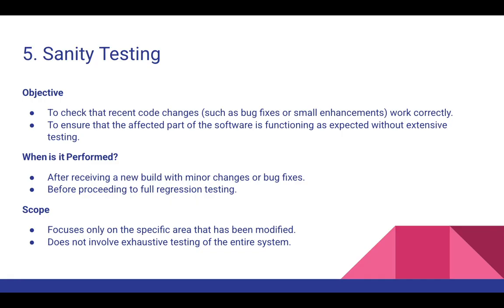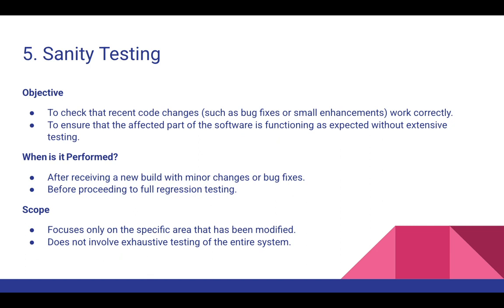What is the scope of sanity testing? We focus only on a specific area which has been modified. Maybe you have fixed an issue in that area or some new functionality has been introduced. There are some small enhancements. So we focus only on that, and we do not involve exhaustive testing of the entire system. We do not go into the detail. We just focus on that particular area.